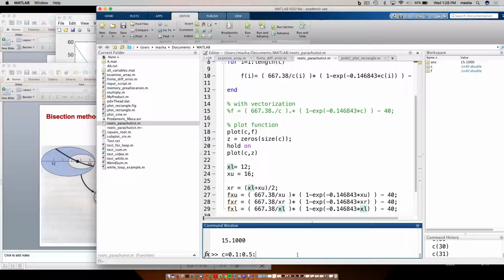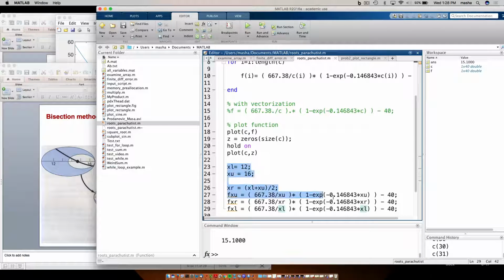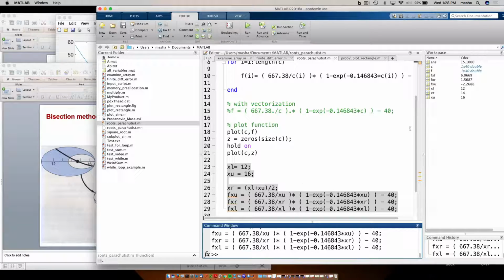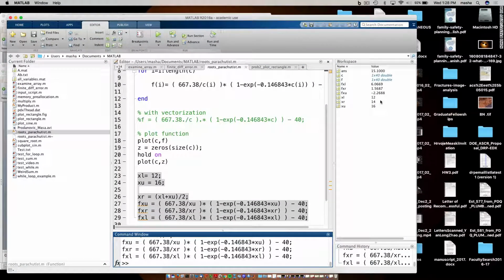And this is now what I'm going to call a good programming practice. Let me copy this into my workspace and just see what these values are, to check that it's correct. So my f of xl, f of xr, f of xu, at 12, 14, 16, are 6, 1, minus 2.